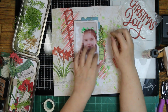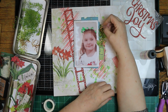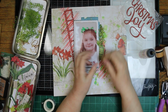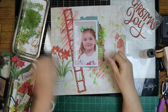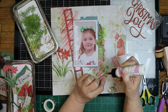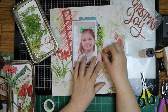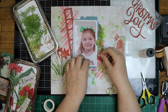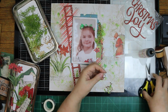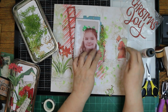My background is the Noel collection, but the flowers and some of the tickets are from the newer collection, Holiday Wishes. And then a couple of the tickets are from the tickets that you can buy separately that go with any of the collections. And I'm just going to kind of place them here and there on the layout. Y'all know I like more, so there will be some in a few places on here.